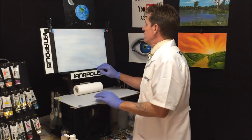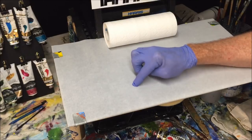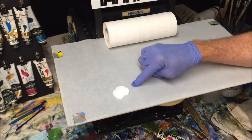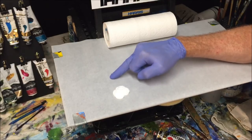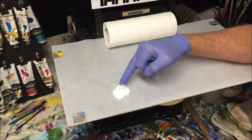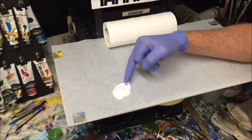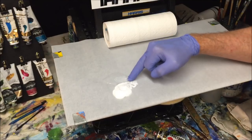All right, I'll get you back down here and we'll get some colors on the board. There's my flowing white, and just next to this we'll have some clear medium retarder, because that's going to blend with this flowing white paint. See how soft and flowy that is? That's just to prime up my board.